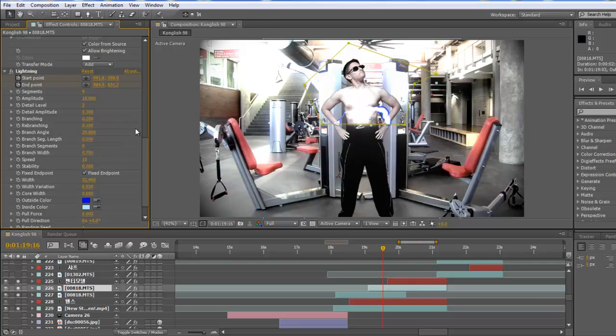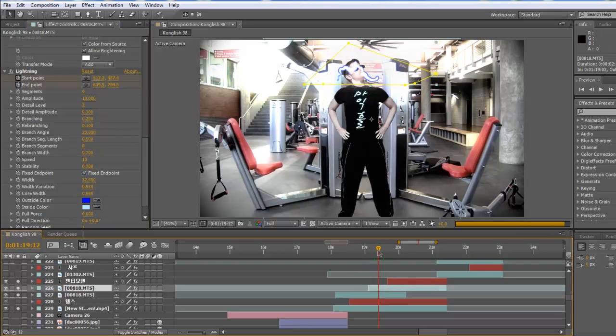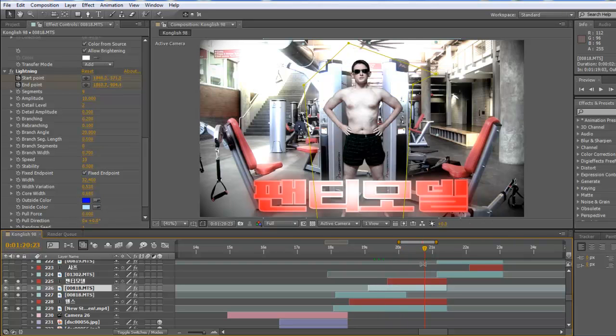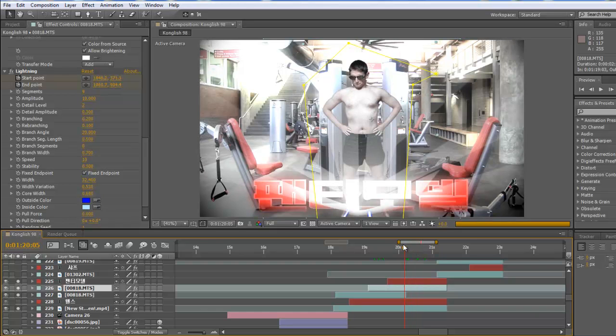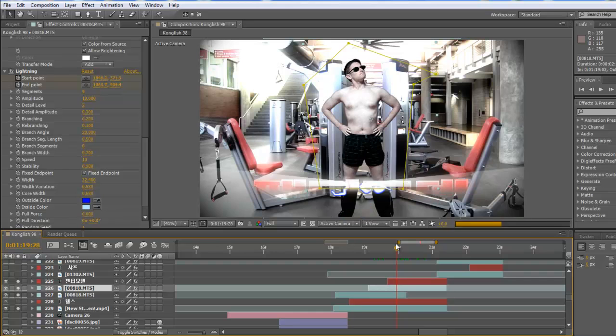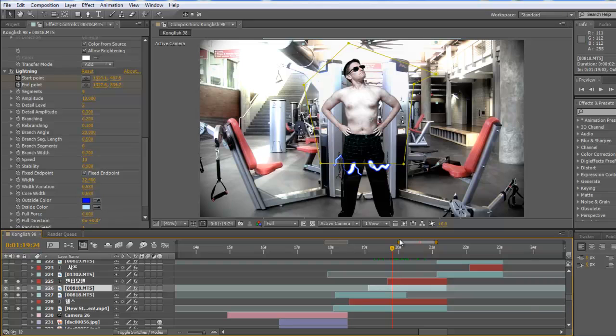It's hard to control, but basically the points I control are the start point and the end point and how they go down. Basically, I just do one keyframe with it at the top, and I do another keyframe where it's at the bottom. Well, it's all the way at the bottom now. And just go along to make sure it's pretty much lining up with the mask there. It doesn't have to be exact because it just looks like it's live and it's electric and it's changing things regardless of exactly where the mask is. So it comes out looking pretty cool.